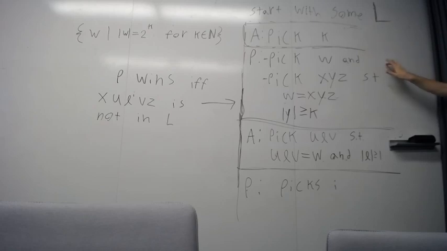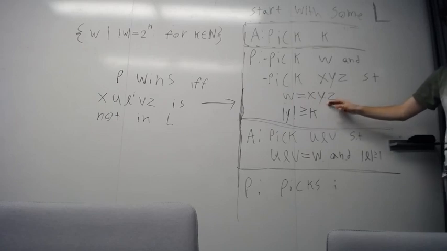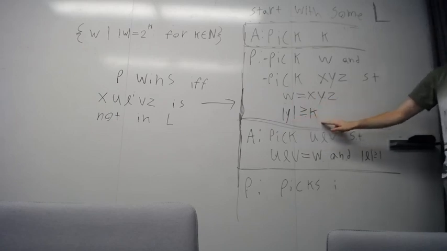Now, to show that the DFA is wrong, I just need to come up with one counterexample for his DFA. The problem is I don't know what DFA he's going to build in advance. I'm trying to show that, no matter what DFA he builds, it's not going to work. So I'm going to pick a string that no matter what he picked is going to work. And actually, good. So you pick a W, some string, and it's got to be certainly at least size k, because you're going to break it into 3 substrings, where the size of this middle portion is greater than or equal to k.